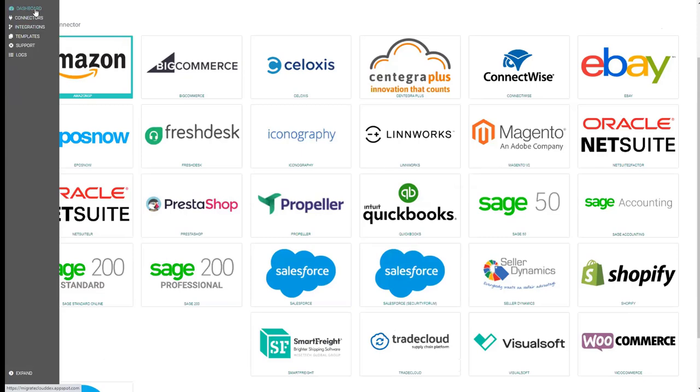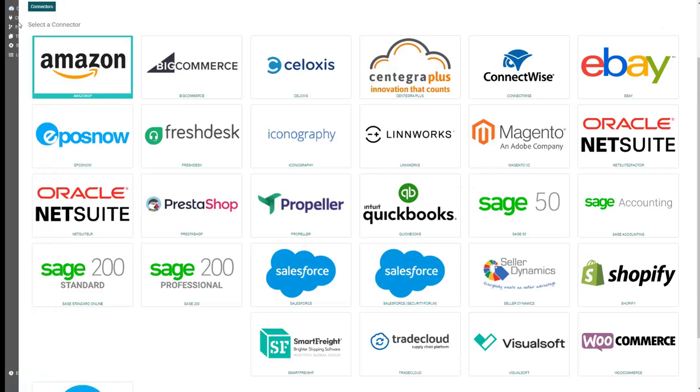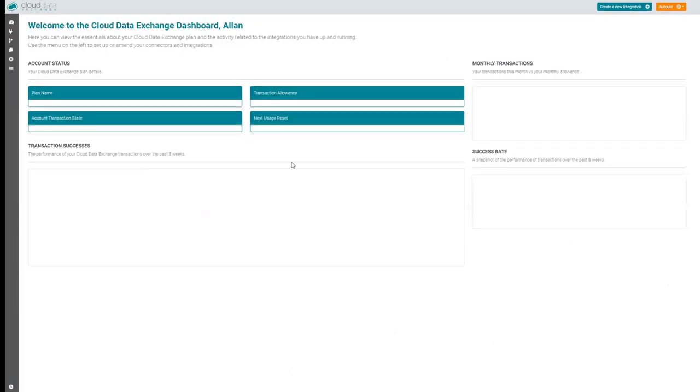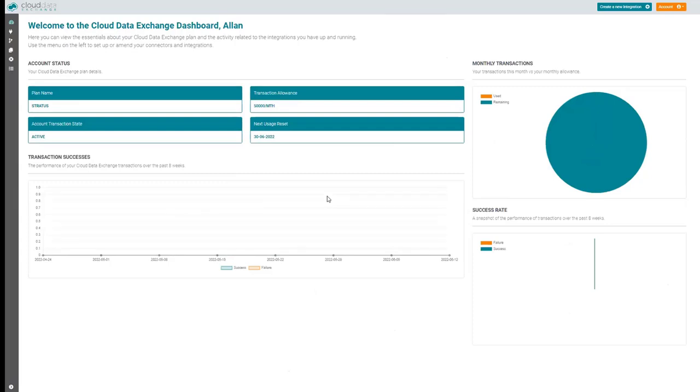Rather than dashboards, we have a dashboard. So this lets the user know what plan they're on, their transaction allowance per month, what transactions they've used in orange, and what's remaining.